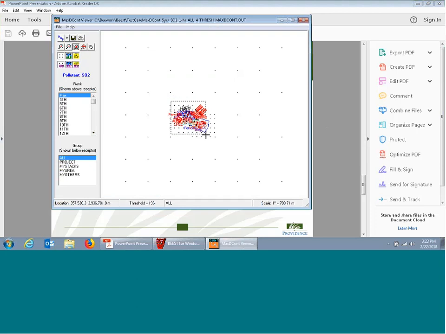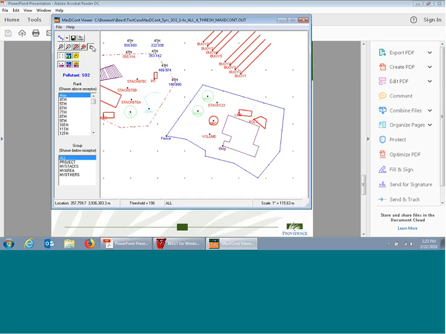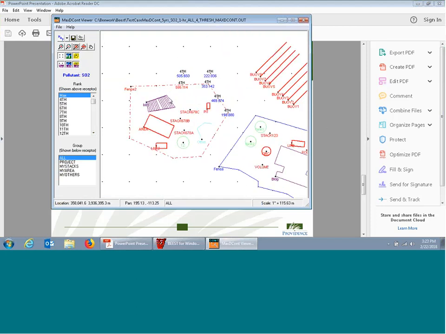And when I zoom in, here's what I'm going to see. So here are the receptors. First of all, at the bottom here, you see the threshold is 196. So right now it's only going to show you the values where the concentration exceeds that standard, which is just a few receptors. So at the fourth high value is when the exceedance occurred.